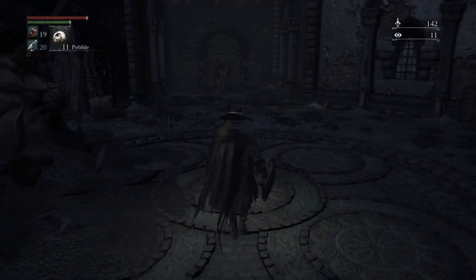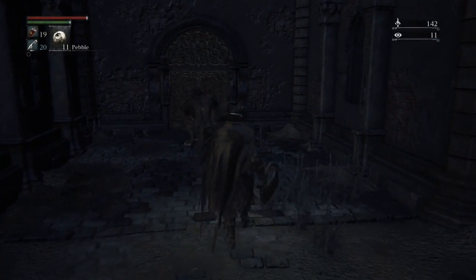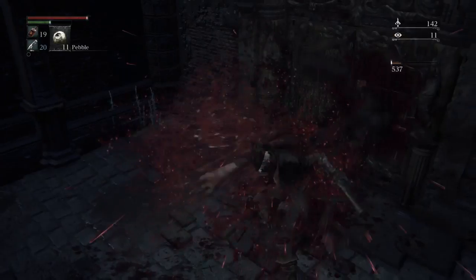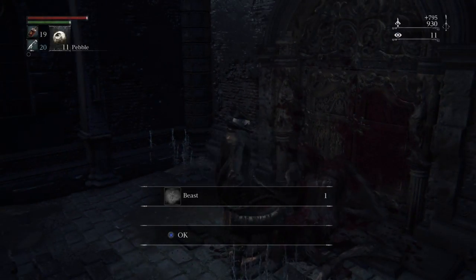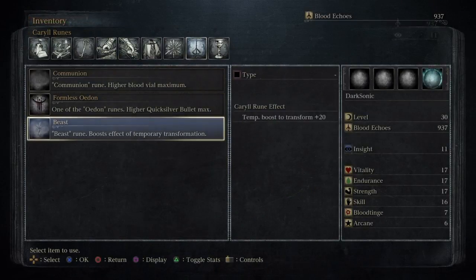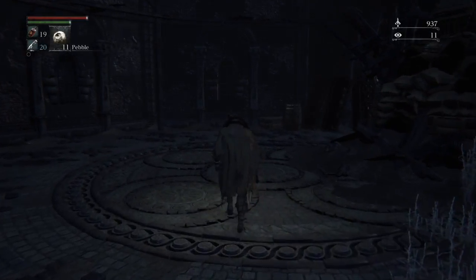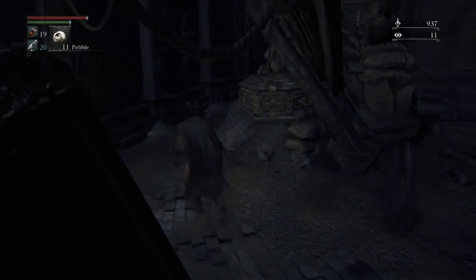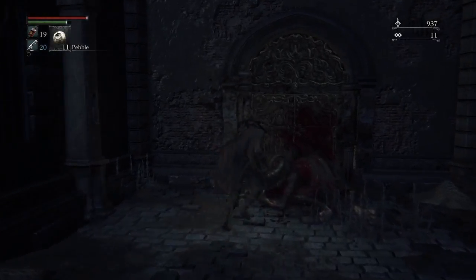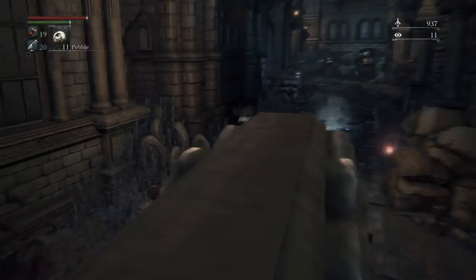Okay, so as you can see, we have a new beast here. This one isn't actually a normal beast. This is actually a human that's still partially a beast, that's still partially human. But we'll see why in a second. We got the beast rune from him. Beast rune boosts effects of temporary transformation. So we can actually transform into a beast, but you have to do a certain amount of damage, and it's a whole lot of stuff that I haven't even tried to do yet. So I haven't actually transformed yet, but it is possible to transform into it.